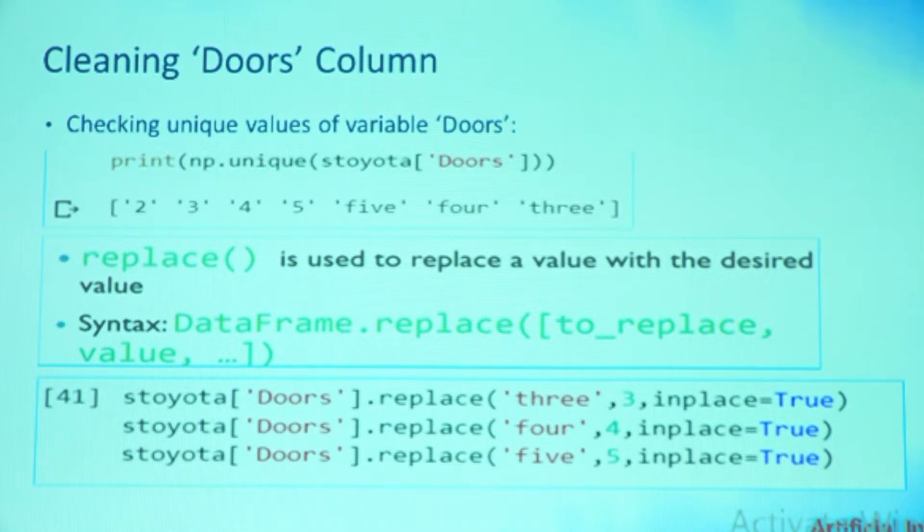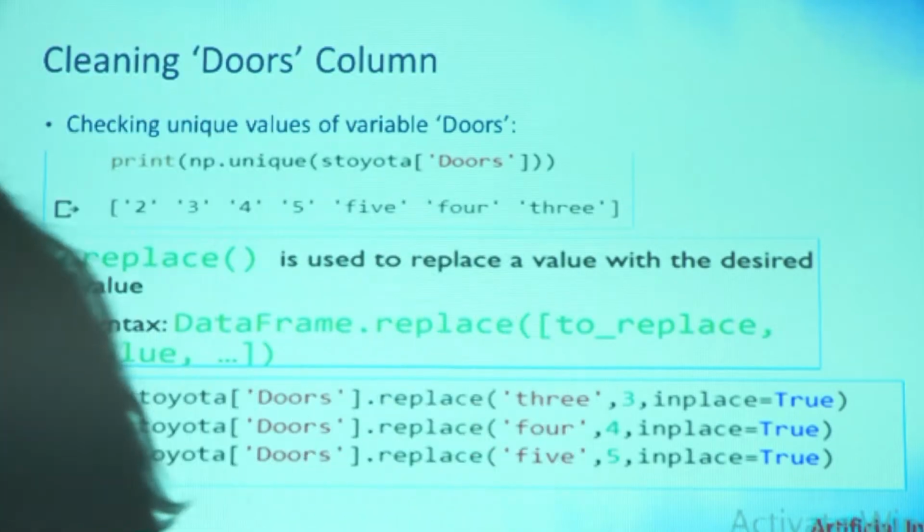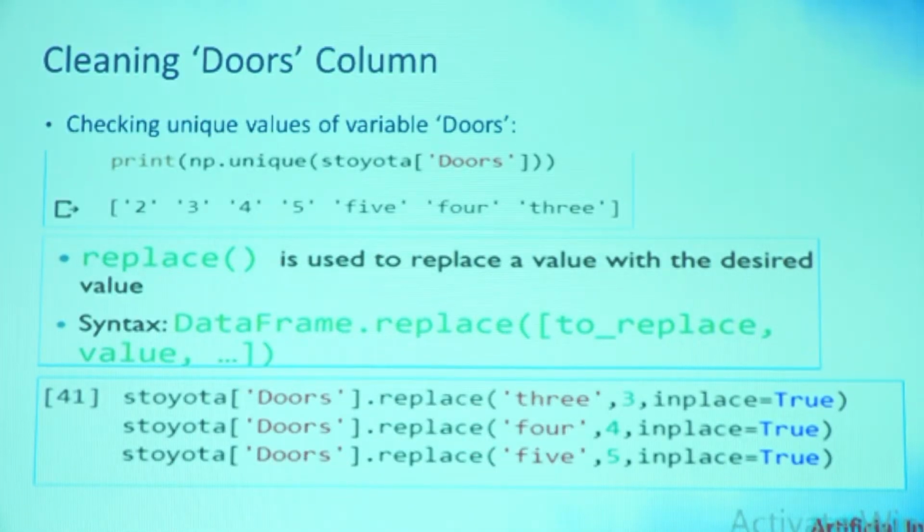And like that you have to go for 3 values, right? 3, 4, 5. If I am not wrong. Yes. 3, 4 and 5. You have to be very clear about the unique values. See, the unique value was here 3. Sometimes it could be a capital T or something like that. So you have to be very careful about what you are typing there. Okay? So check your unique values and replace accordingly.